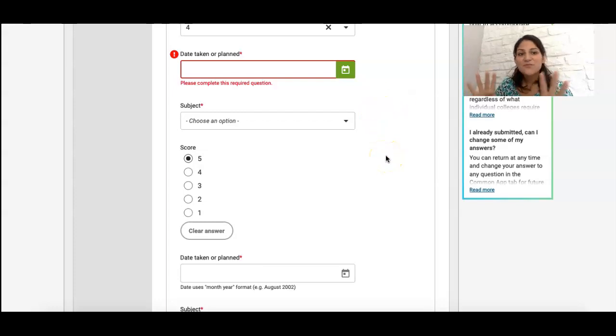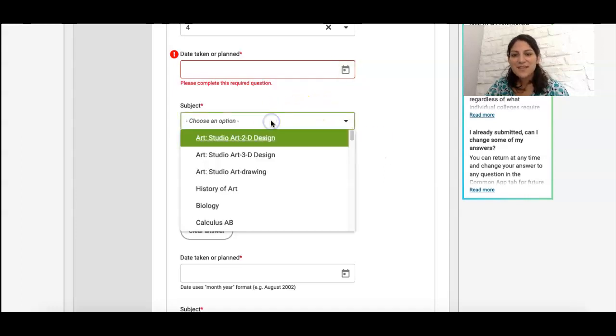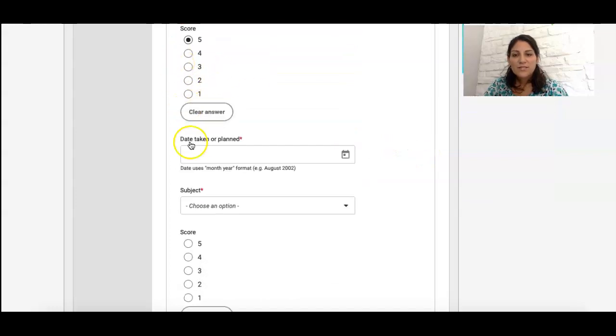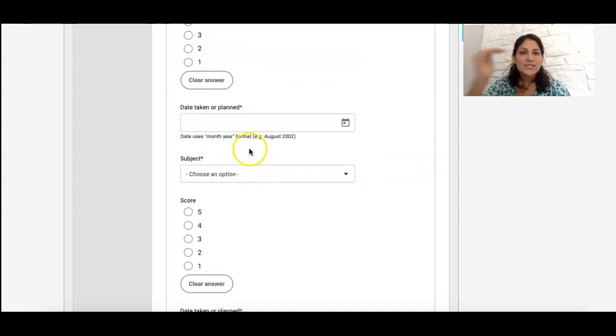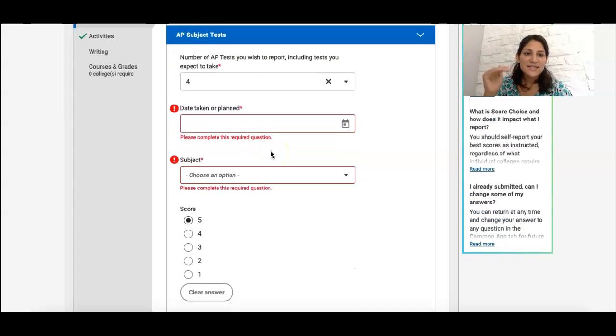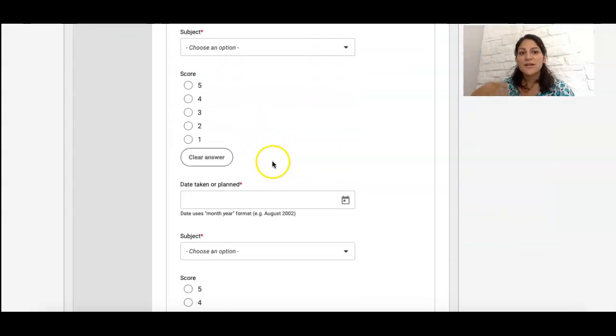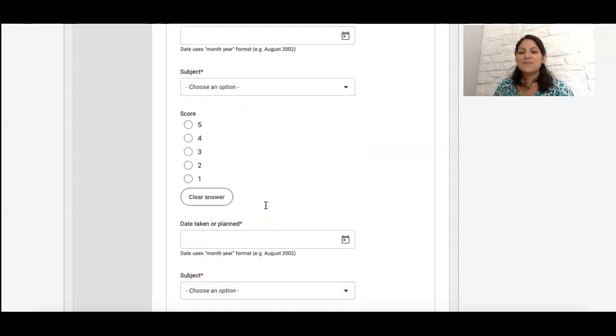It hasn't switched over yet on the Common App. That will happen August 1st, but you'll see a 2022 option. You'll select the subject for the various exams and what score you got, and again, it will just keep asking you to list this exam by exam. So you would put your history exam info here, your Spanish exam, your chemistry exam, and so on and so forth.